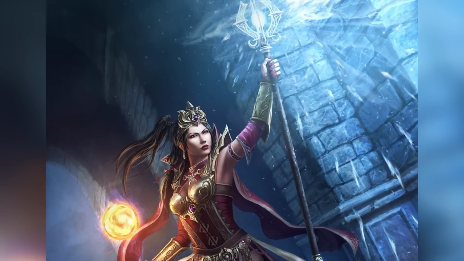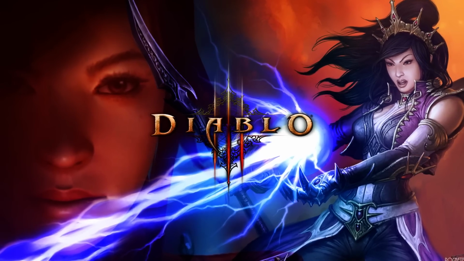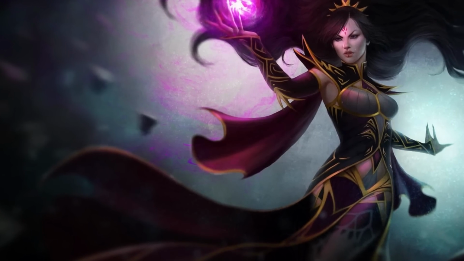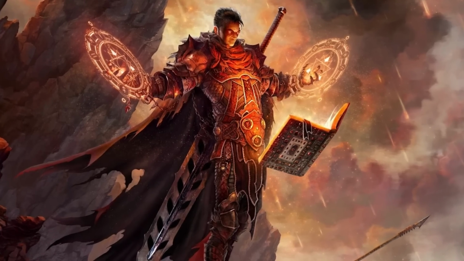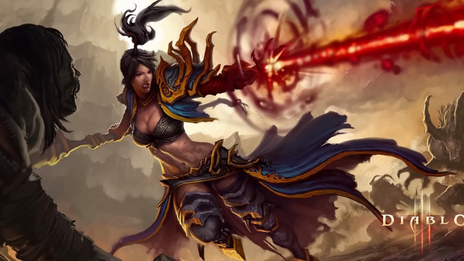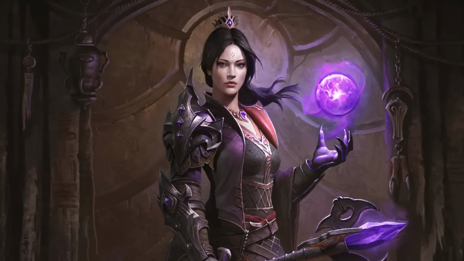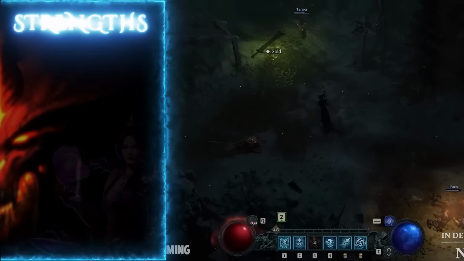Sorcerers shape the elements into whatever form is necessary to ensure victory. From hurling bolts of lightning to impaling foes upon jagged spikes of ice, and even raining down flaming meteors from the sky. They are exceptionally good at fighting from a distance and can adapt to almost any situation using different elements. Starting off with the strengths of the Sorcerer.